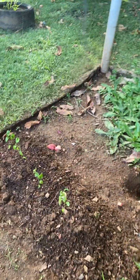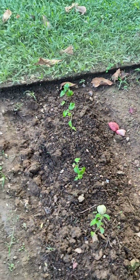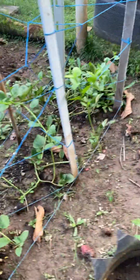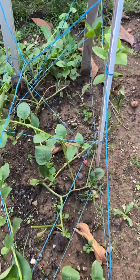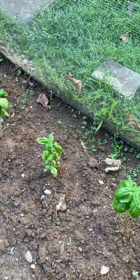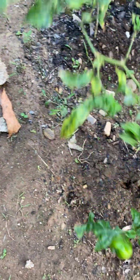My coconut water vendor also gave me a lot of peppers, so I plant them all over. And of course, more shadow benny, marigold, spinach that I think I will have to fertilize. I moved my basil from the second garden at the back and brought them out here because I think they needed more sunlight. And it rained, and this is a hot pepper, and I think it needs to be staked up.